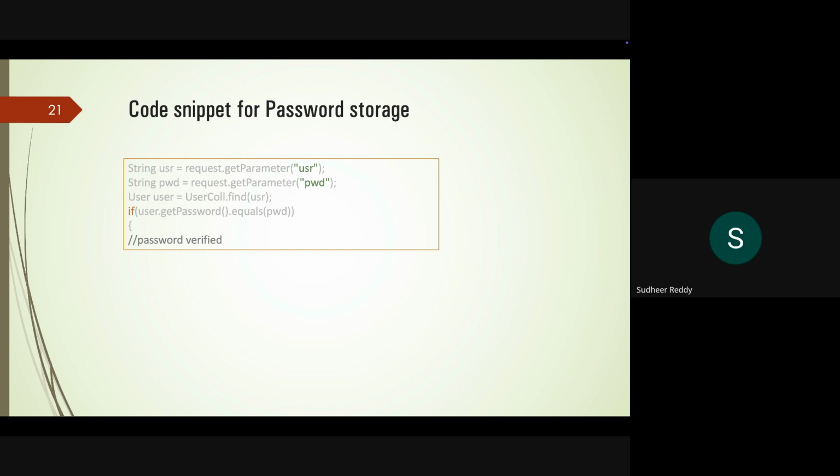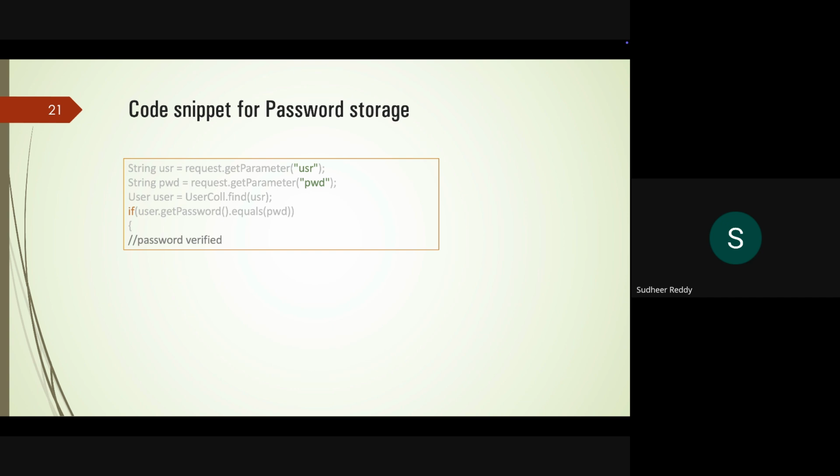And then password is a second statement wherein you are requesting the password. And then here again you are creating another object for the user. User USR is something like you are just finding out the existing user credentials as part of your system, and then you are checking whether your password is equal or not, or username is equal or not.